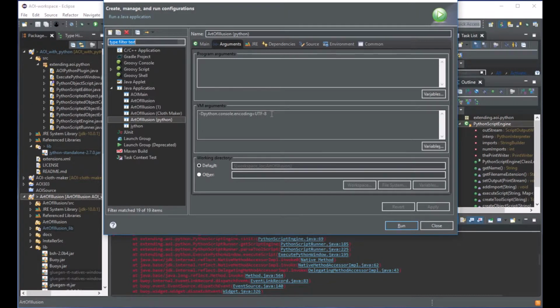I passed in some arguments here. I'm not sure if this is required for the standalone, but it was required for the Jython.jar, which is included in the installation area. But this just gets around an error that Jython has. So I went ahead and added that in there.